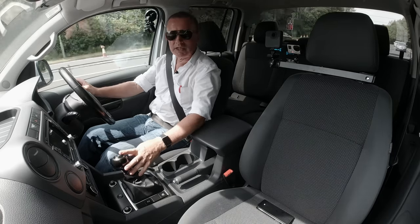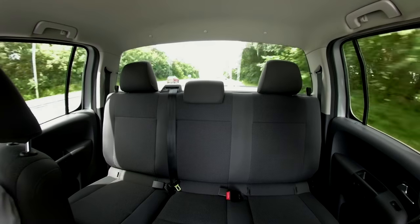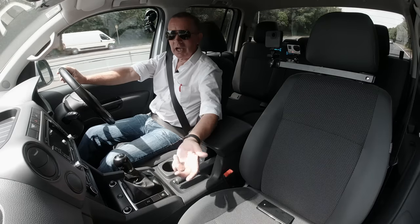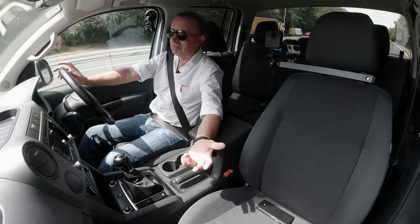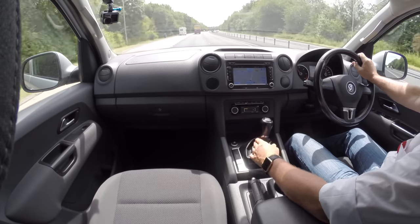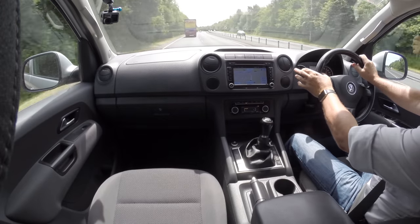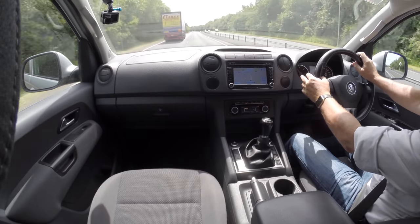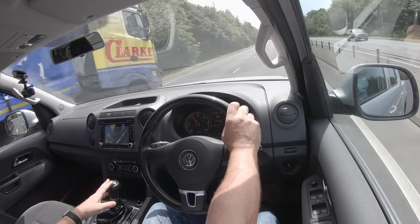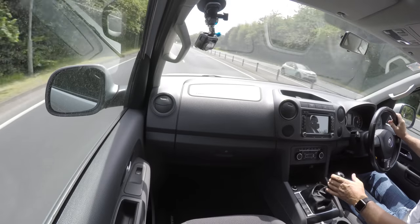You're not going to buy it to be racing anywhere, but it's one of those vehicles, as I've said before in other pickups, it's something that you can use for work every day and for at weekends. Go out in it, it's tidy enough and presentable enough. You put all your dirty stuff in the back in the pickup section with the roll cover and keep the inside nice and tidy. It's also handy for hobbies and get your bike in the back or anything else.